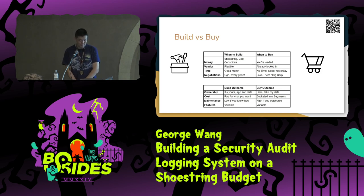Some downsides to buying are, number one, you're vendor locked. So over time, it's hard for you to get out. Let's say all your data is stored in one logging framework. Going to another one, it's hard to move that data across. Sometimes they actually will lie about their performance. A lot of demos I saw from other companies will give you a demo that works well for a small size. But as you scale up over time, it actually doesn't scale at all. So that's a big thing to watch out for.